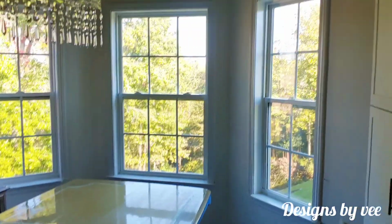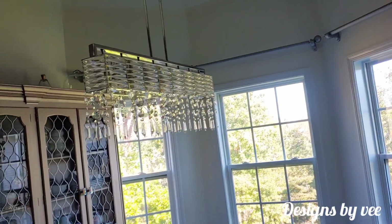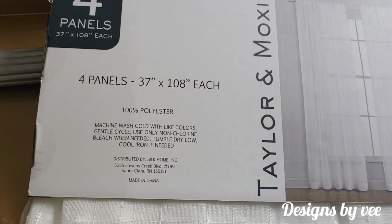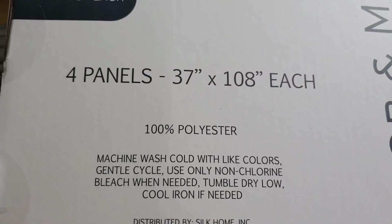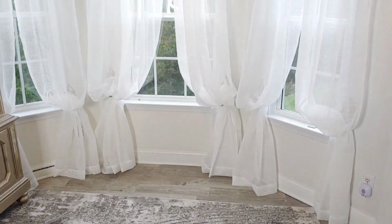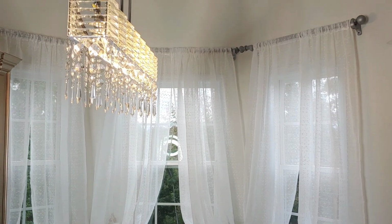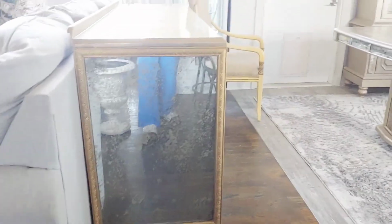So this is what my place was looking like before. I also changed out my light fixture and took one from another room. So now I'm showing you, if you didn't see my previous videos, how I use curtains. My curtain rod hangs like 95 inches, but I use 108 curtains in my space.